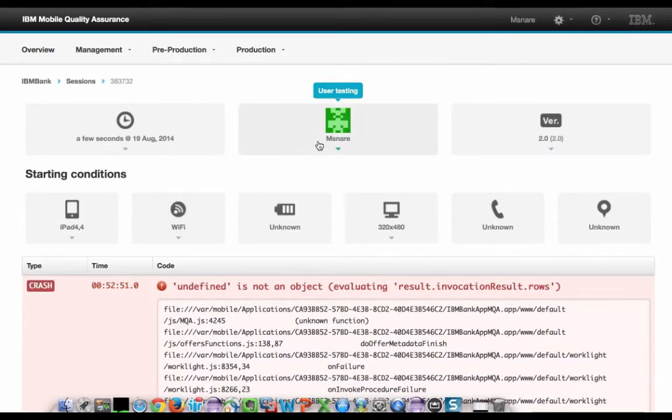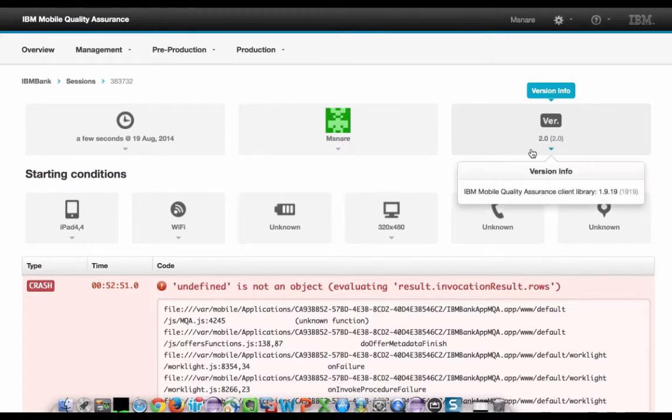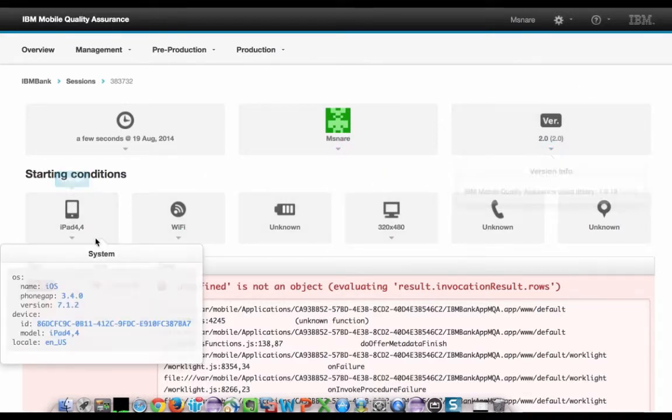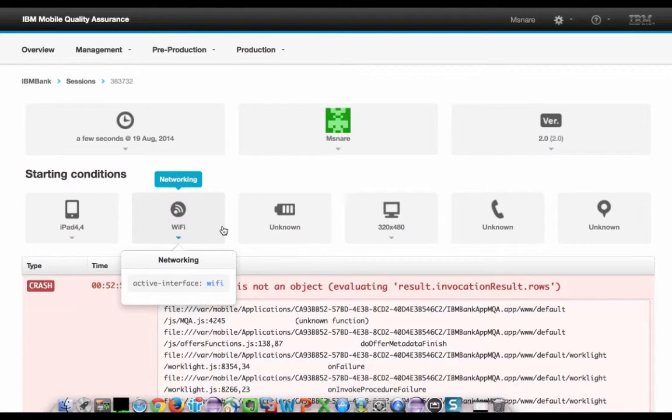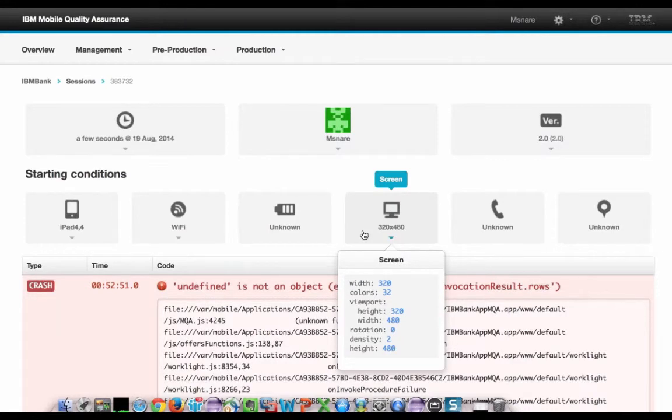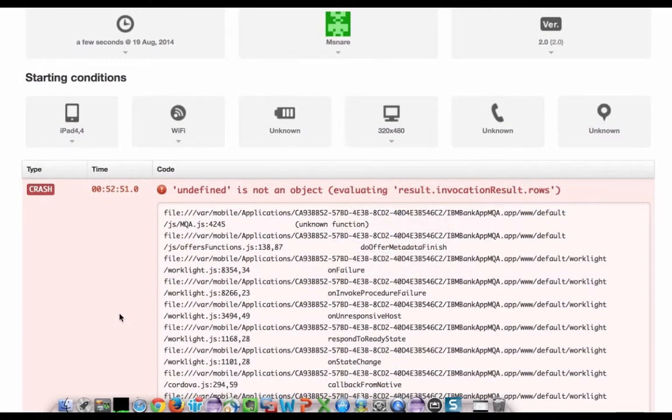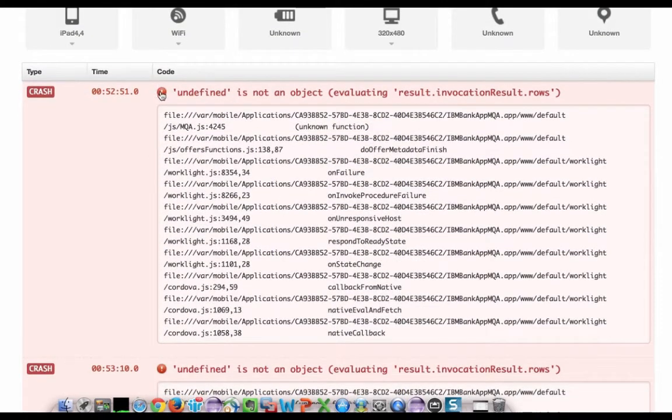this takes me to the panel that shows me all the information about the status of what was going on, what particular type of device was in use, the versions of the software that were in use, status of the Wi-Fi connection. It can show you things like battery status and the type of device as well. And then if you scroll down here, this is a stack trace. Now we're getting into stuff that you've got to be a developer to really look at. But that's giving you the error message.